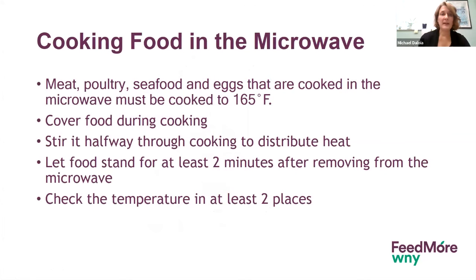If you want to cook food in the microwave, this is actually fine. However, you want to cook these foods to an internal temperature of 165 degrees. So this is your meat, poultry, seafood, eggs in the microwave. And a couple of microwaving notes. Again, you probably already know this if you ever cook anything at home via the microwave.